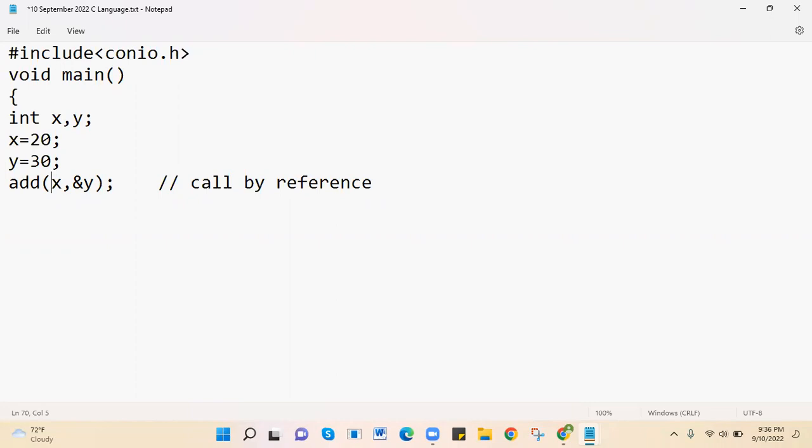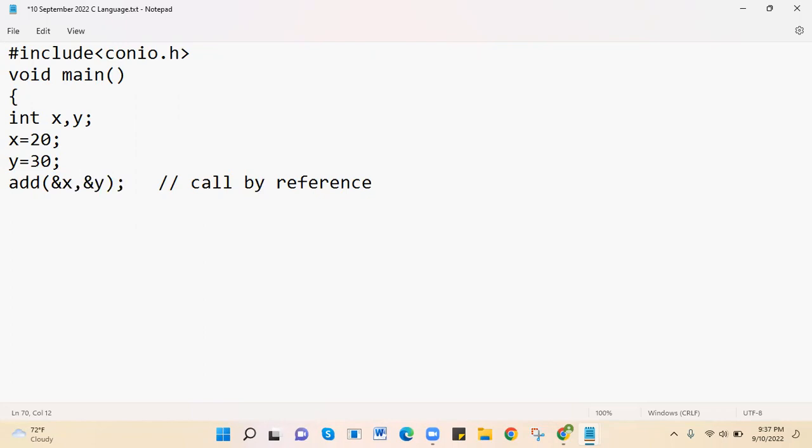But if you send the address of a particular variable x, it will send depending on the situation or the time. Maybe x is 10, and after some calculations x is equal to 40.